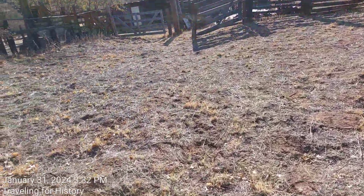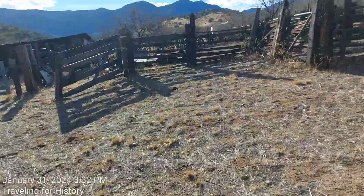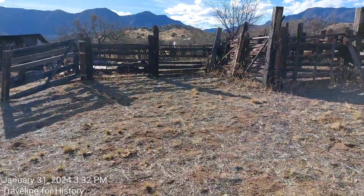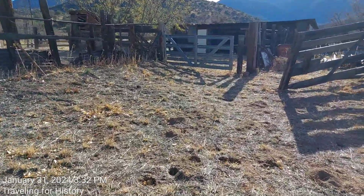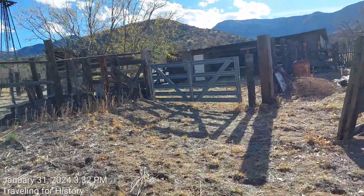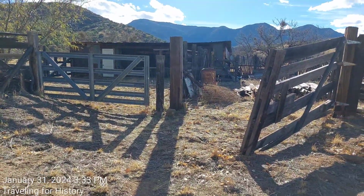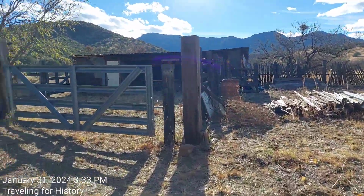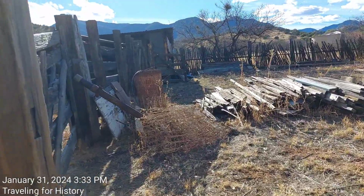All right. And let's see. Well-reinforced fencing. I wonder if the granny cow were kept out here. She lived, granny cow was actually a cow. I forget what kind it was. But you can watch my video on the homestead and learn more about her. But she lived to 23. Died of bone cancer of her horn. Horribly painful.